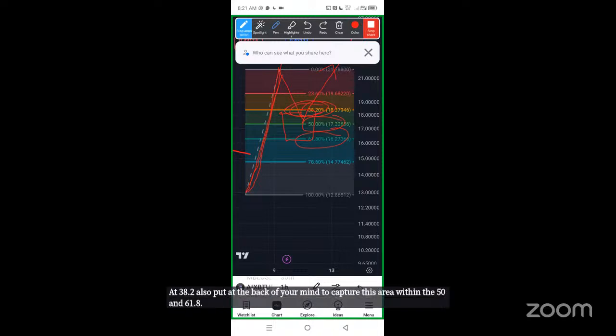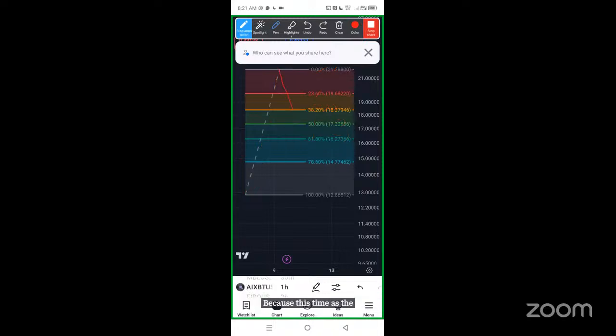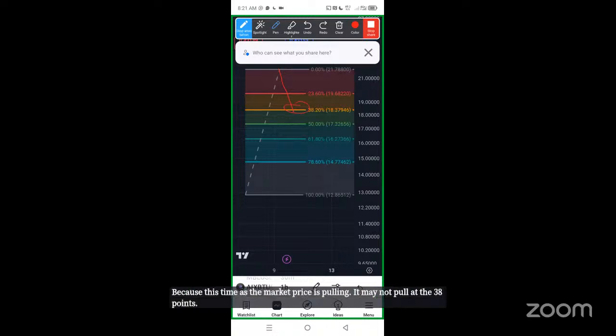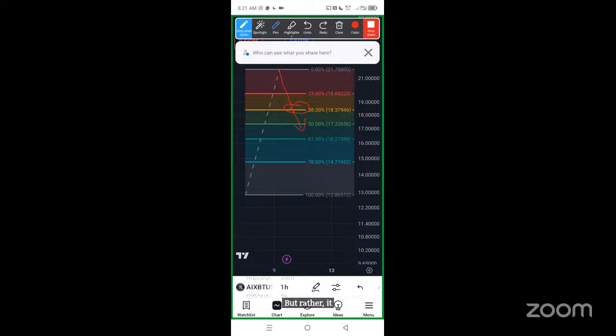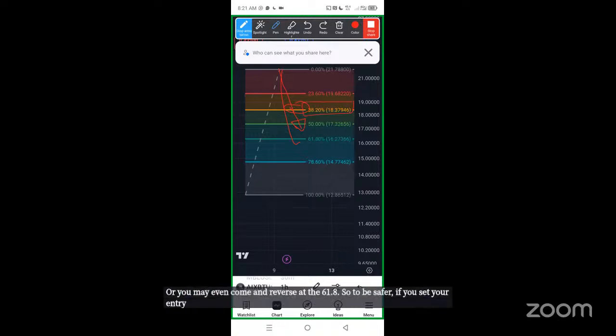Because this time, as the market price is pulling, it may not pull at the 38.2, but rather it may dip below it and then maybe reverses at the 50%. Or it may even come and reverse at the 61.8. So to be safer, if you set your entry point or entry price at 38.2, measure this distance, okay?